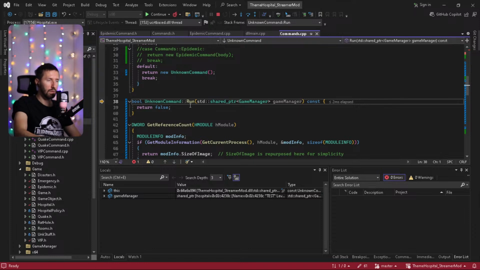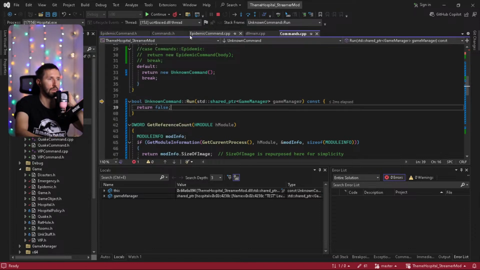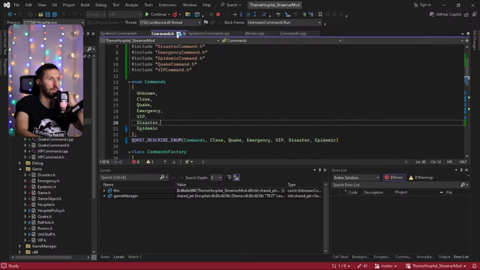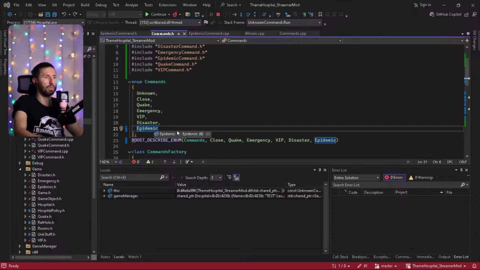Now we go inside run, and run is unknown command. Again. What? But the enum is correct. 6. 0, 1, 2, 3, 4, 5, 6. There is a pop-up with a number.